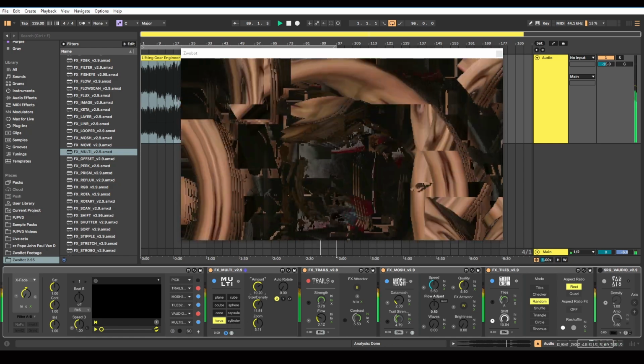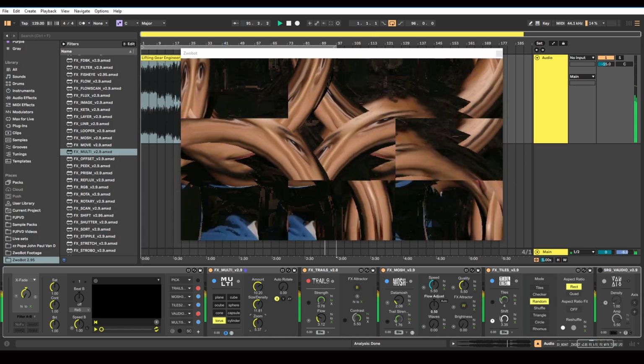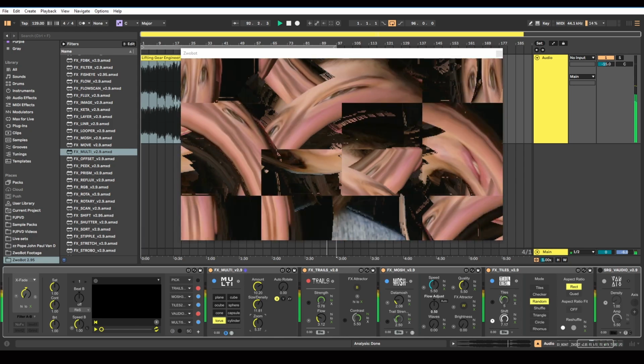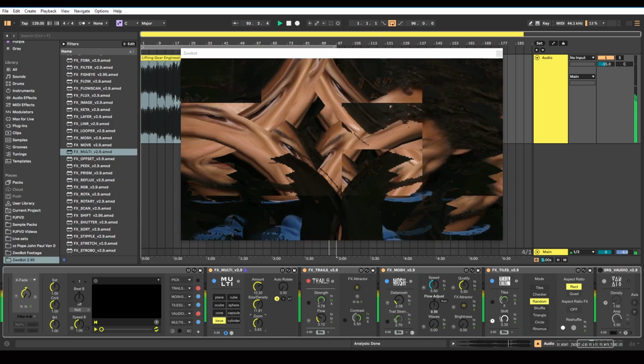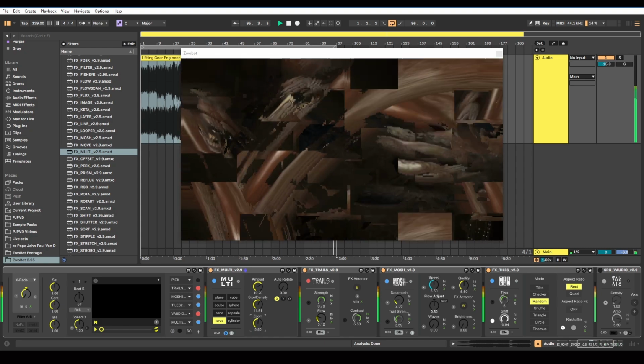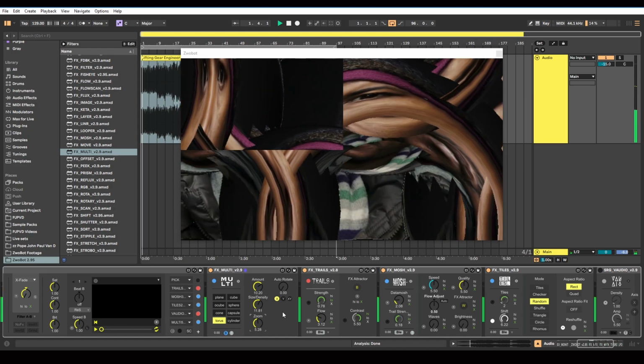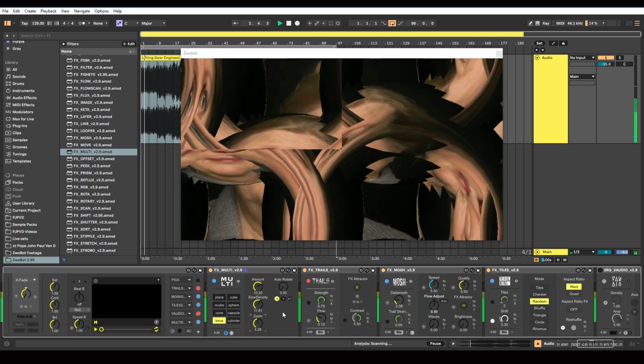This torus one is quite cool. Oh, there we go. And this is a very Weirdcore Aphex Twin thing, is just morphing faces, distorting them, twisting them up, doing weird things with them.